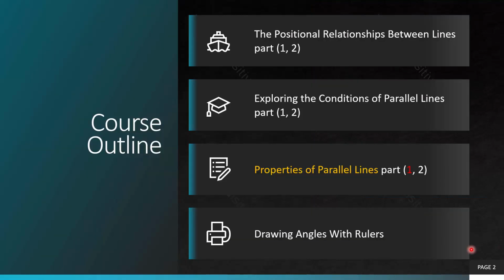In this unit, a lot of the things we've learned so far are the different positional relationships between lines and angles. And in this lesson and the next one, we will be looking at parallel lines. You'll find that a lot of the things we cover in this lesson have a lot to do with the previous two lessons in exploring the conditions of parallel lines. You may see some things being repeated or being looked at in a slightly different way. So if you haven't looked at the previous lessons yet, I totally recommend you do so, and then you can come back where you'll understand what we're talking about even better.